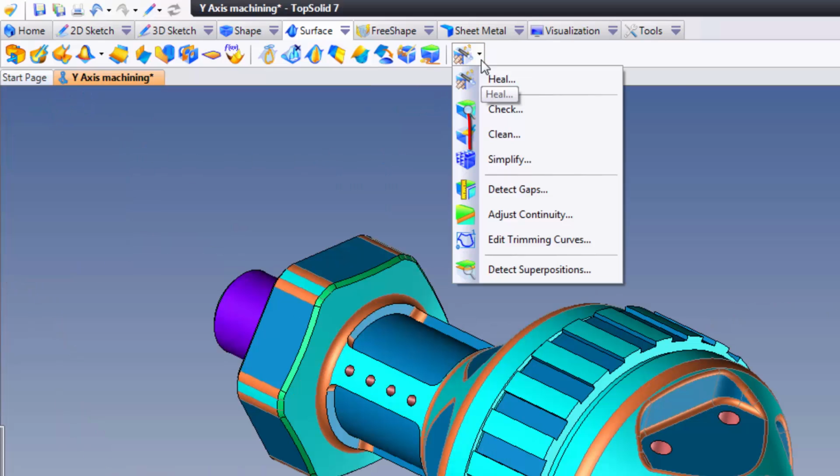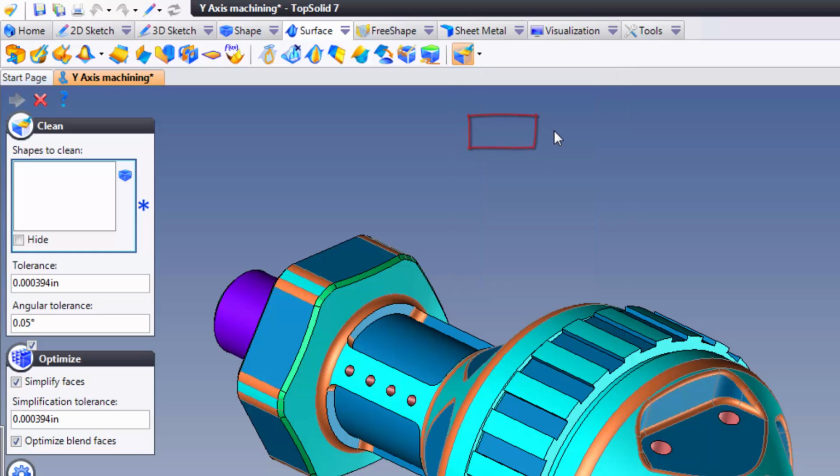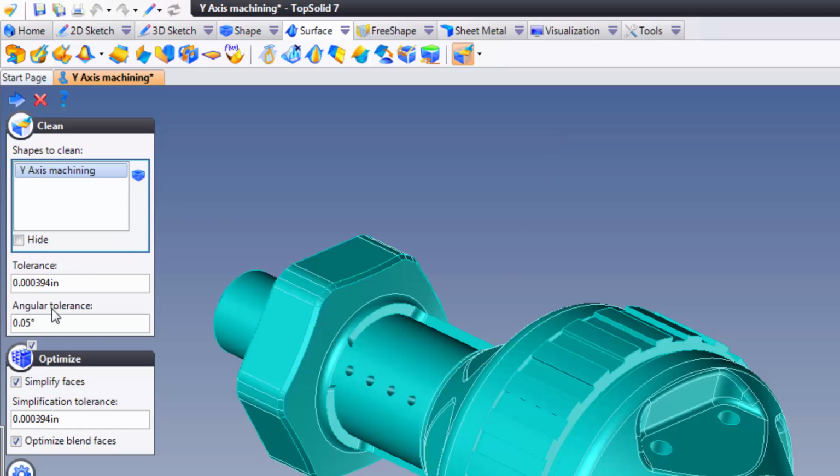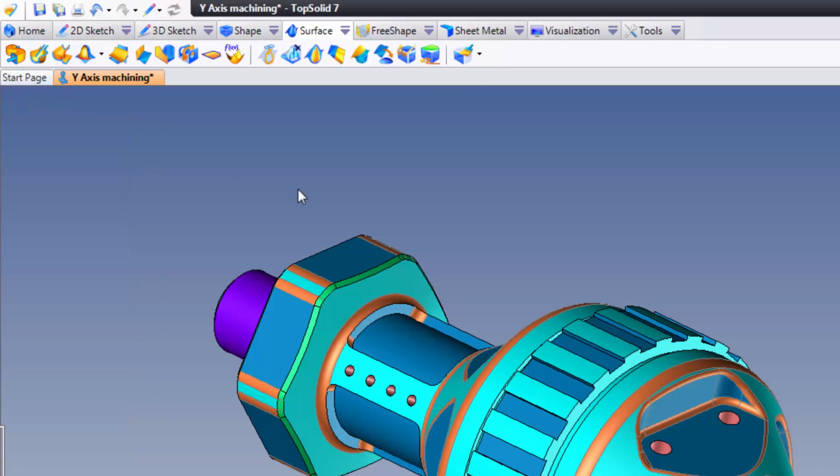Next, I'm going to introduce you to the clean command. The clean command is very simple. If you have a model that has invalid geometry in it, you run this command next. You can play with your tolerances, I wouldn't make them too loose, and let the software attempt to clean all the bad faces. Maybe there was a bow-tied surface or a bad trimming boundary. This is stuff that we can automatically fix for you. You hit the blue arrow and go.